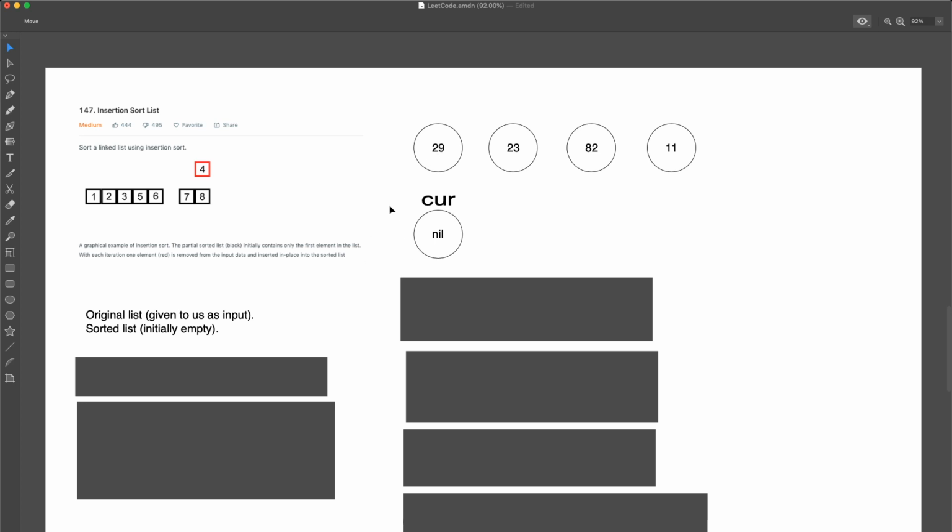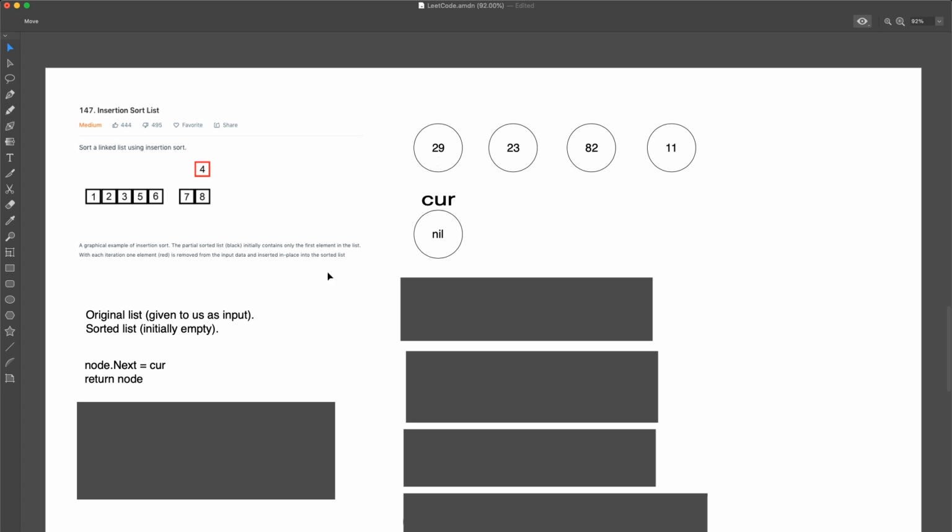So let's sort it. 29, the source of input in the beginning is 29. 29 is compared to the current sorted list, right? So it's nil. Whenever we encounter nil, it means that we have to put it up front. So how can we achieve this? We will use this logic. Given node next will point to the current, and then we just return node.